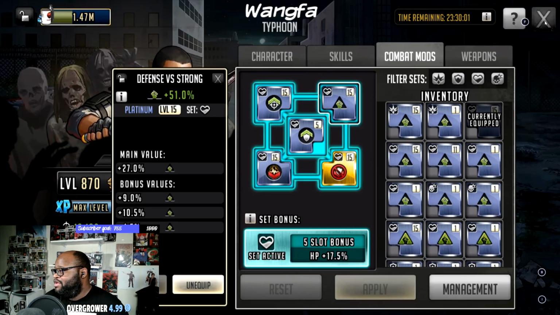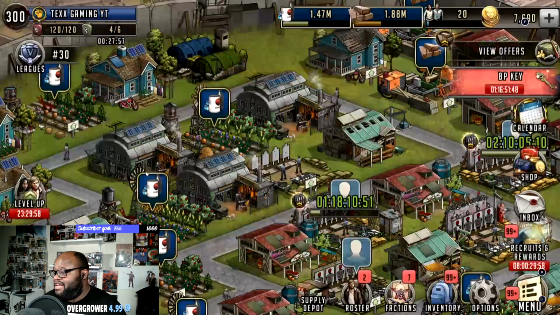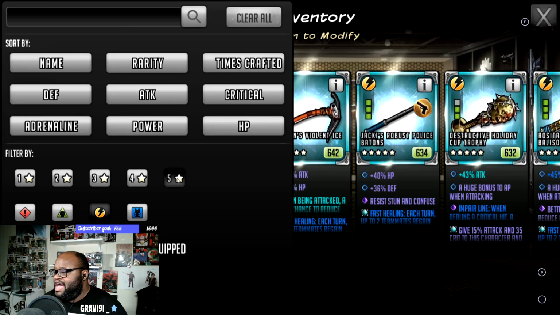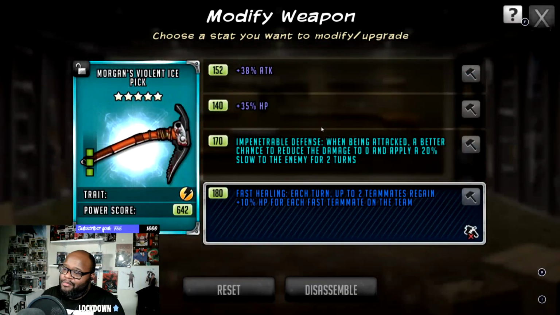Now, with that being said, let's go ahead and look at the weapon which I would personally use on Wangfa. I already had this crafted for a while, but this is my sneaky link weapon. So we have plus 38% attack, plus 35% HP. We have the impenetrable defense, which is going to give a better chance to reduce that to 0. That's also going to play into the defensive side of his kit, and it's going to apply a 20% slow, which is going to play into the character's rushing. And on his kit, you have fast healing.